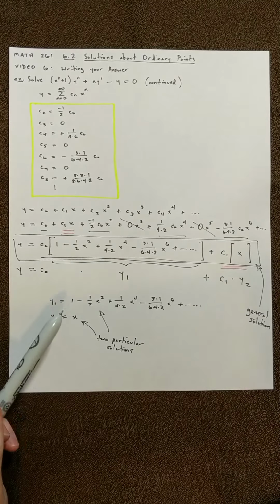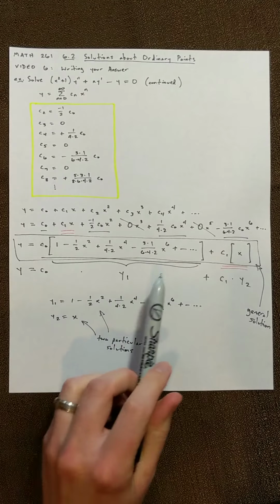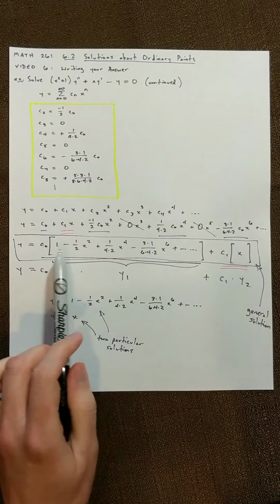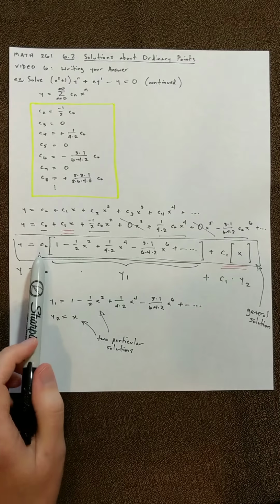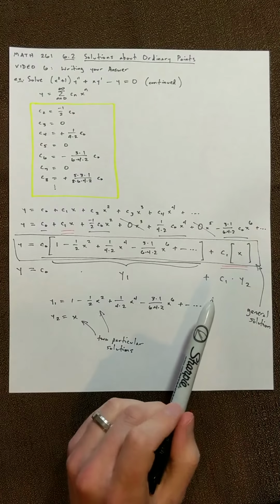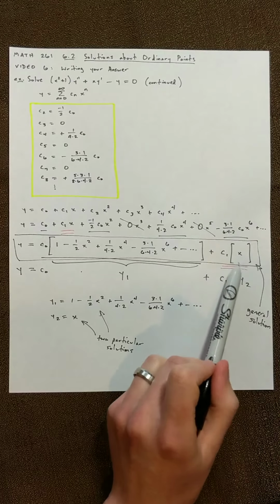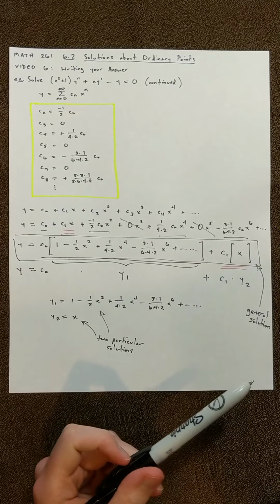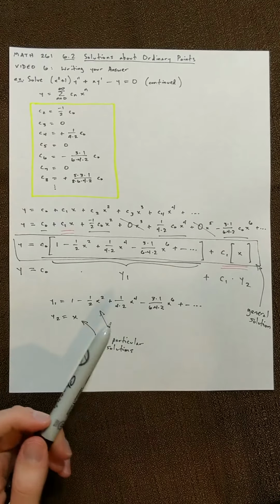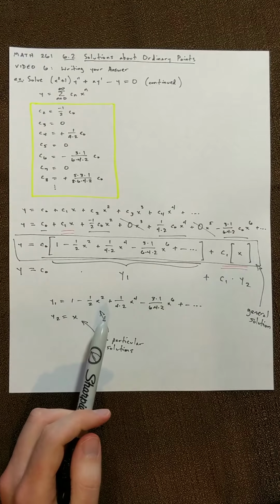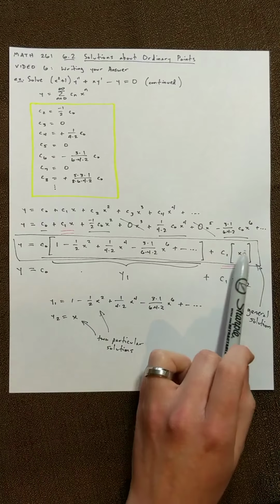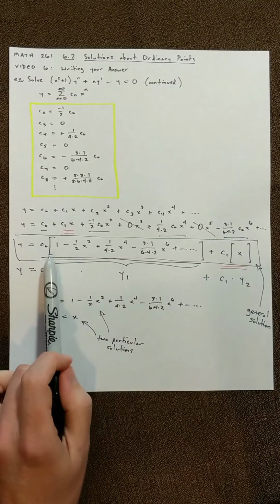In this particular example, all the even powers of x ended up being related to C0. All the odd powers of x were zeros except for C1 x to the first, which ends up being our second term. That happens pretty regularly, that you have odds related, evens related, or you have something weird happening for your first couple of terms. That also can happen. So keep an eye out for those.